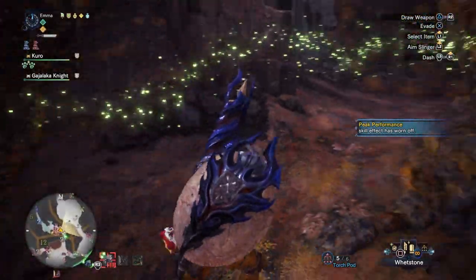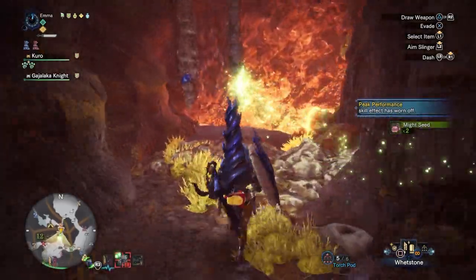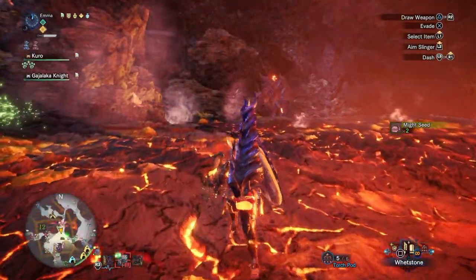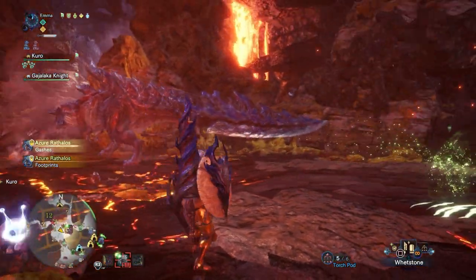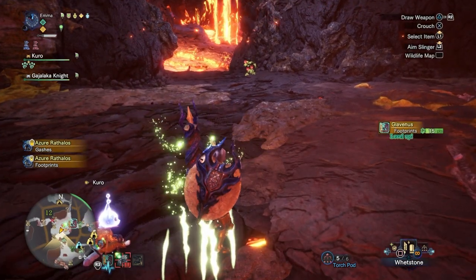The lance looks good, though. I just don't like that cream bony look. But it looks really good, guys. I like it. All right. Oh, shit. Glavinus. No, come here, Glavinus. Well, he seems quite peaceful. He's not aggroing to me. All right.